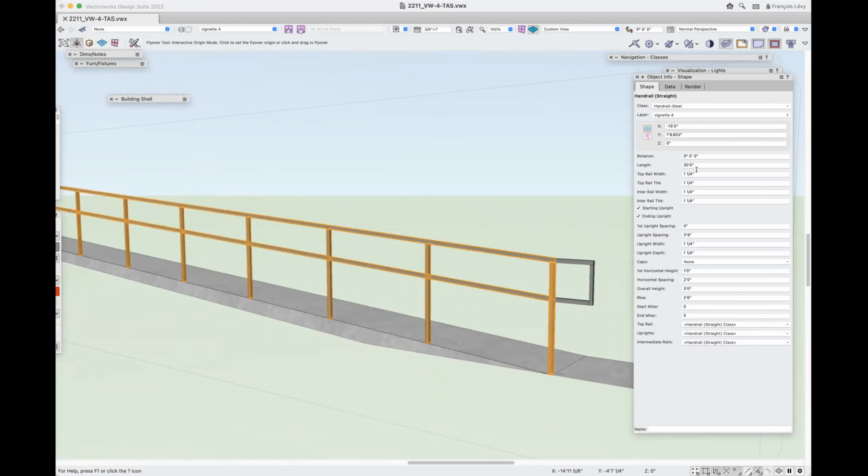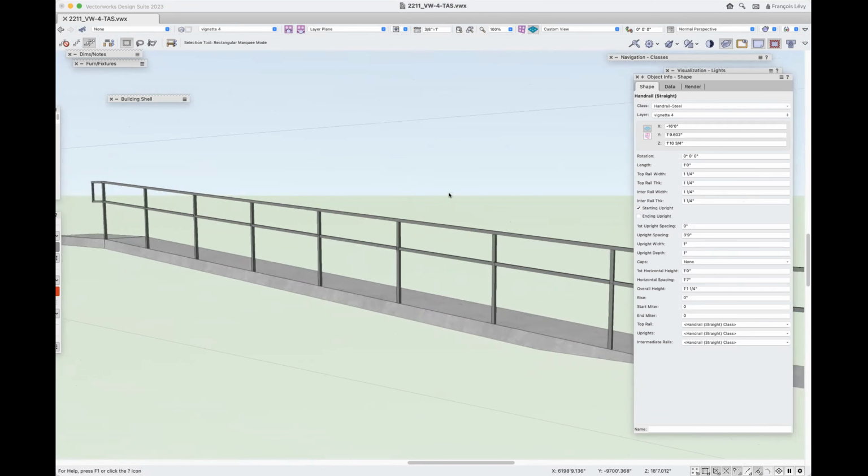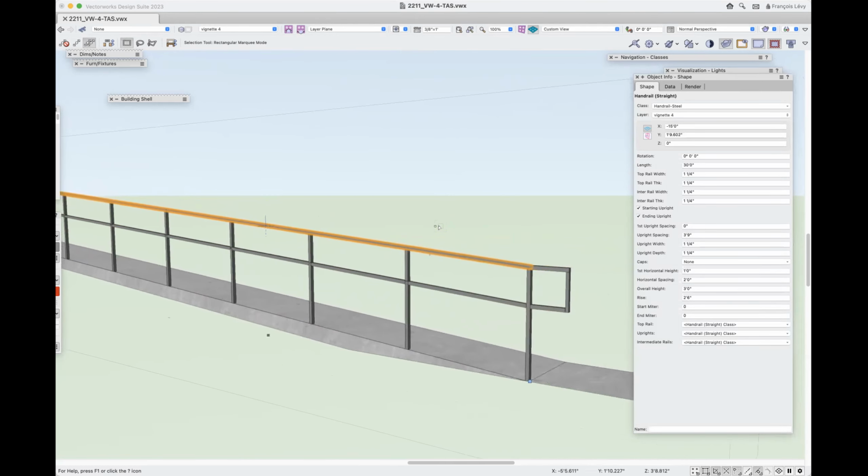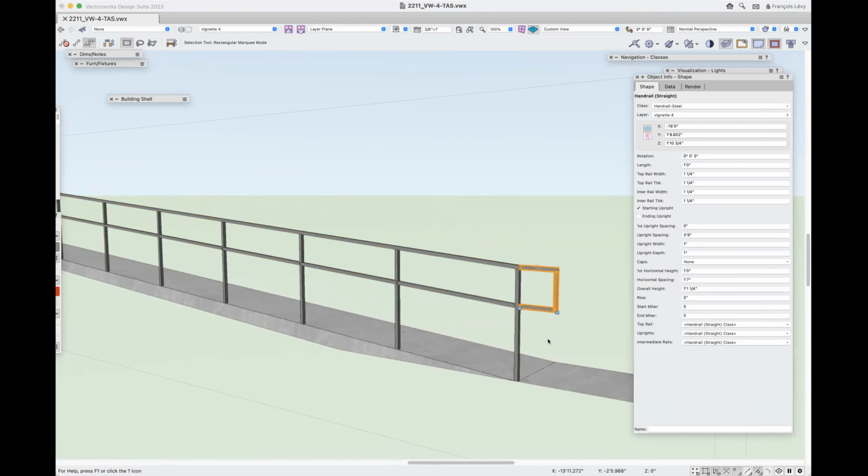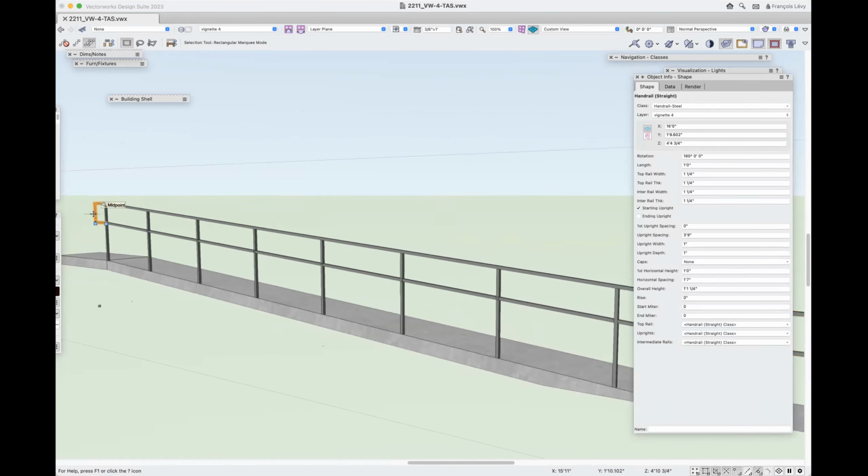But I've gone ahead and given it parameters: what the top rail and the intermediate rail widths and heights are, what the spacing is, and so forth. And then I'm required by code to have a handrail extension of 1 foot, and the handrail tool does not allow for that. So in order to meet that requirement, I've just got another little handrail here. It's its own handrail that I've just made tiny, 13 1/4 inches, and positioned it so that it's at the top and the bottom.